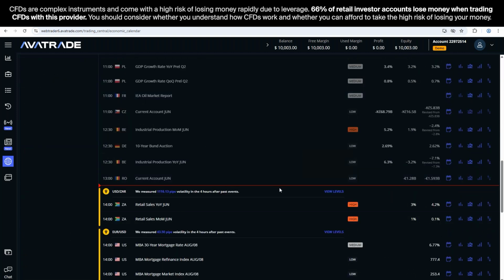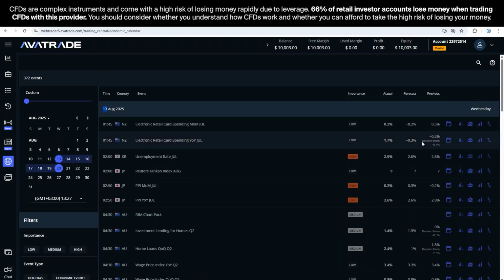Now, we can also notice this red line is separating the font, which is a little brighter, from a font which is maybe a bit gray. And in terms of what's written here on the columns, we've got how strong we think that this event will affect the market.